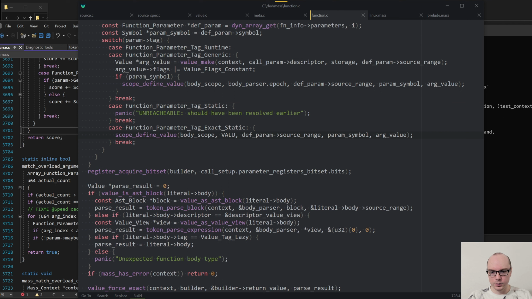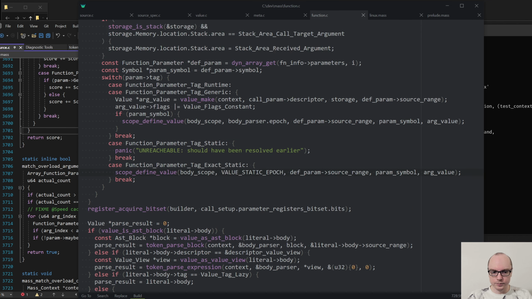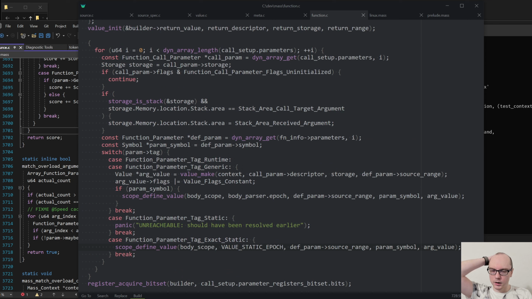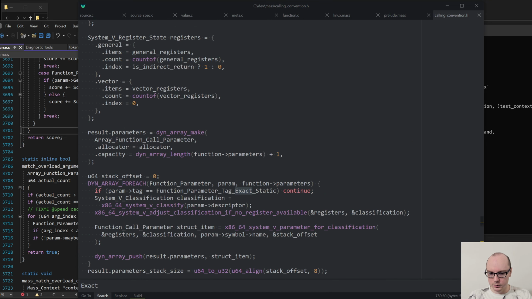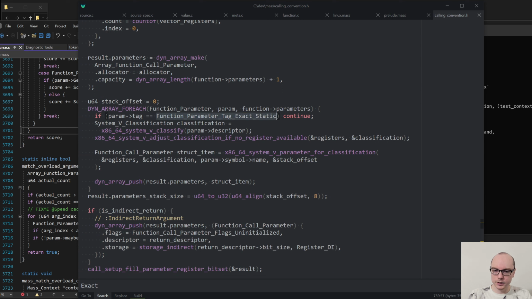So value static epoch, and then I think there's going to be a bigger issue that I will need to deal with. Because probably in here, exact static, yeah. So, ooh, this is nasty.